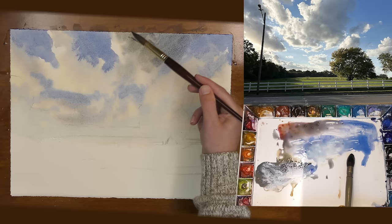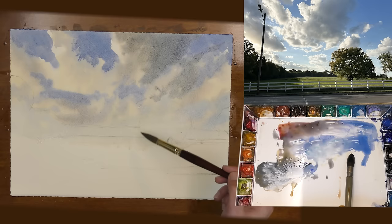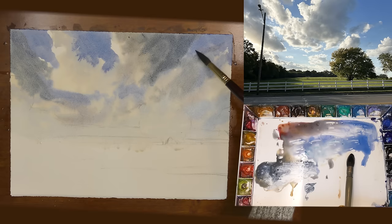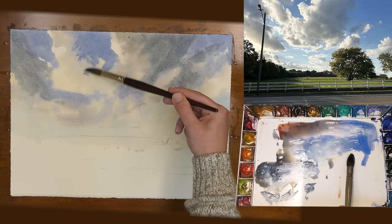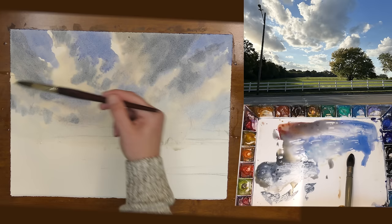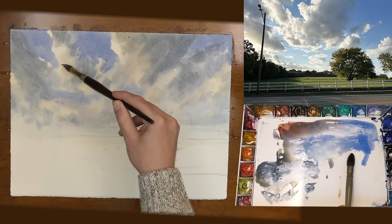I'm trying to vary my brush marks — looking around the scene, using the side of my brush, the tip of my brush, and turning my brush to create a variety of brush strokes to make that look as natural as I can. I'm adding a little more value to push the light of the clouds once more. As I work my way down and near the horizon line I put a little more detail, because the clouds are narrower there and I have to keep perspective in mind.